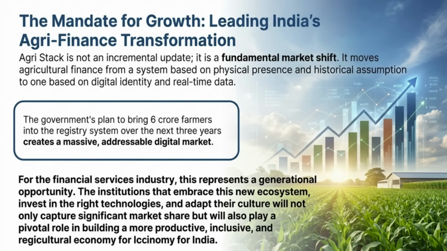AgriStack, with its geofenced farm maps and the ability to use satellite imagery, opens the door to assessing crop loss at the plot level. For each individual farm. Potentially, yes, or at least much smaller, more accurate units. This makes claims assessment far more precise and efficient for individual farmers, rather than just relying on an area average. It means fairer, faster payouts based on more localized data. Better data leading to fairer outcomes.